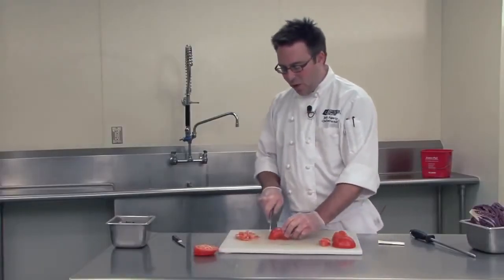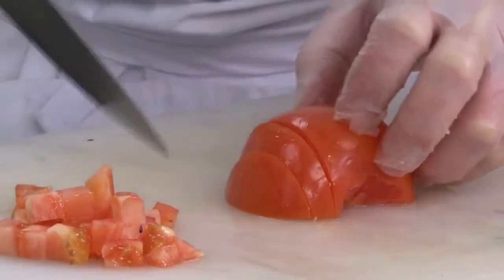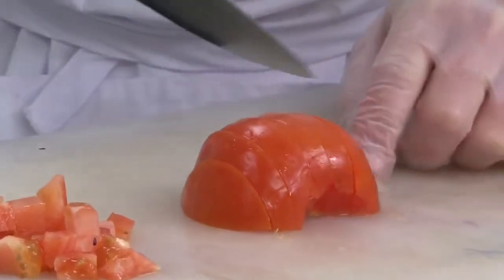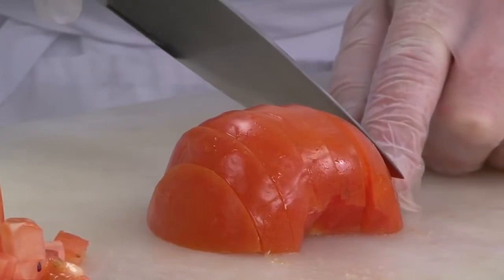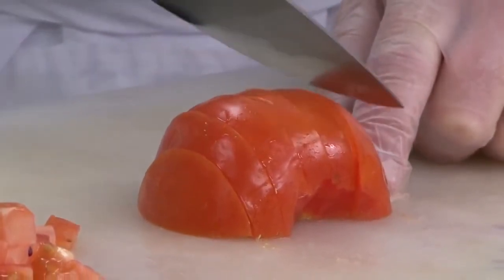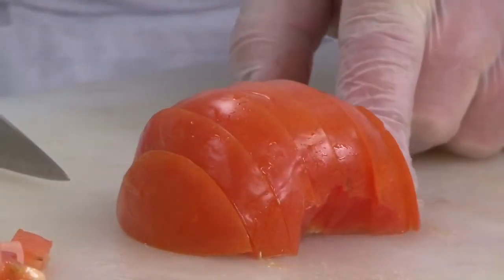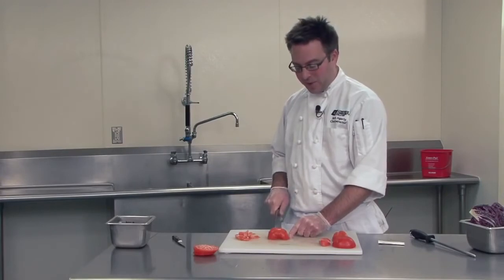Instead of making all of my slices exactly 1/4 of an inch, when I get down to the end, I'm going to make a choice. Now, this one here, I could probably get 3 pieces, 2 cuts with one tiny guy left. Or I could make a judgment and just put one more cut into that, making each of these slightly bigger. That's the choice I'd prefer to make unless I'm going for perfect.